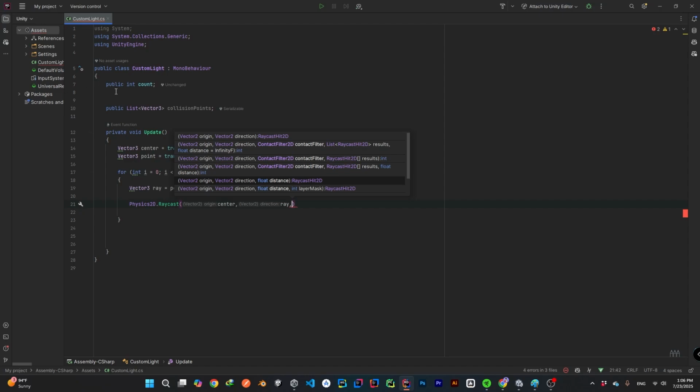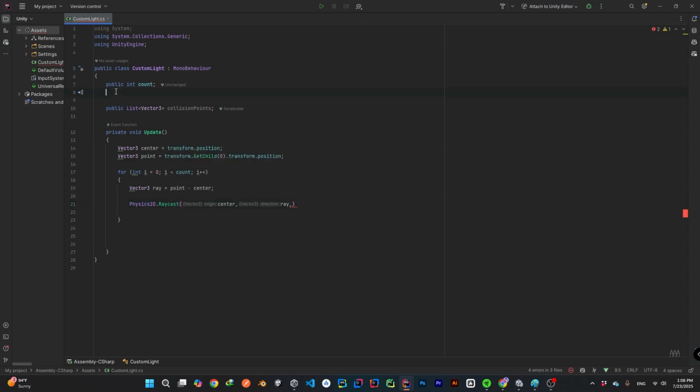Here I want to define it here, and then create a RaycastHit2D, and we put this here called hit. And then we have to use this hit to calculate the collision points.